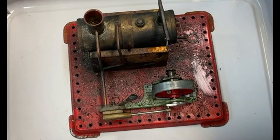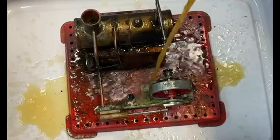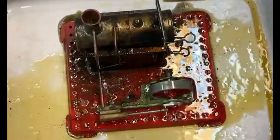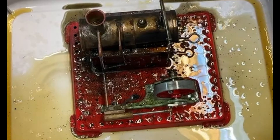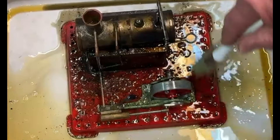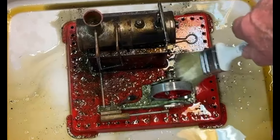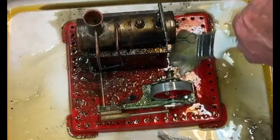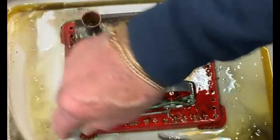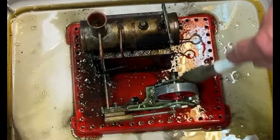So now we're just going to try and put some cleaning gunk on this — we'll pour this all over the place and then work it in with a paintbrush to see how well it goes. I'll put the lid back on in case I knock it over. That's coming along — not doing too bad at all actually. I'll give this a bit of a coating and then leave it to soak for a bit to see how it goes.